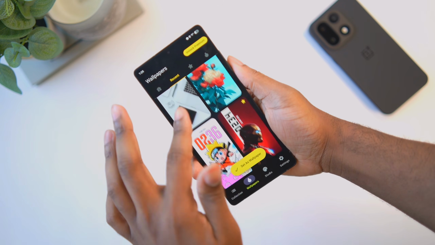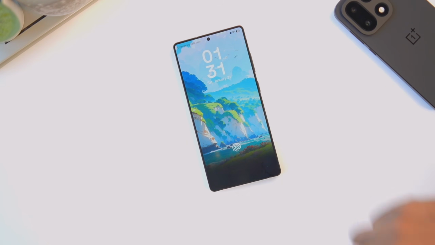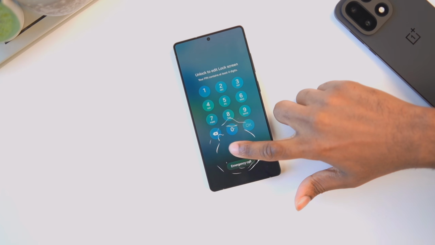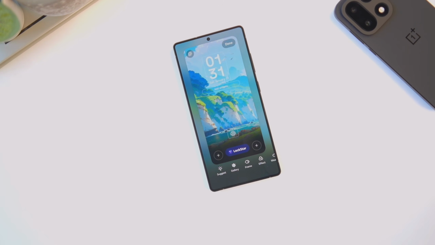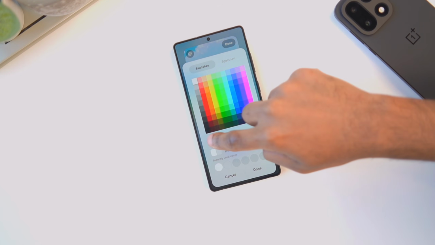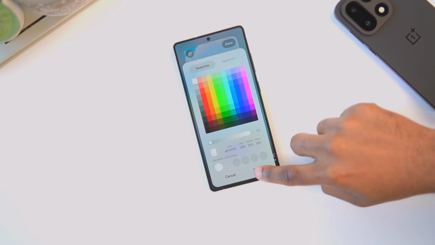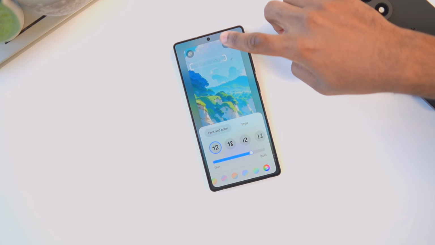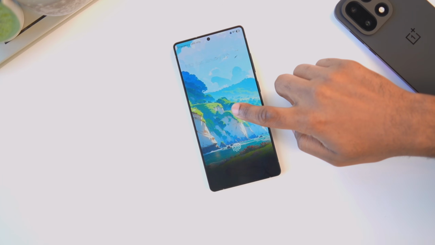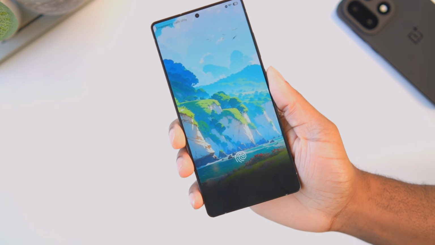So if you're on One UI, the first steps that you're going to have to do is go to your lock screen and then hold it down so that you can go to the customizations for that lock screen. And then what you're going to have to do is pick the clock on the lock screen, make it as small as you can, and then also change the color on that clock. So when you tap on it, there will be an option to change it to a solid color, and then scroll all the way to the left and then pick the custom color, and then turn the transparency all the way up. And then with that, you will successfully have a blank lock screen.